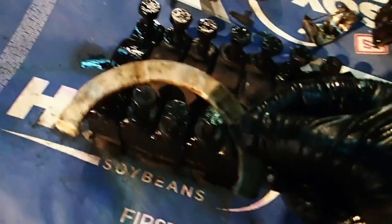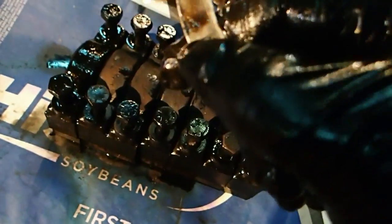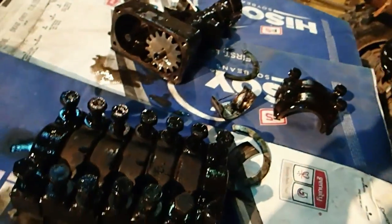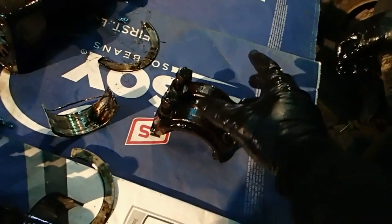These thrust washers, of course when the bearings spun, these things spun too. But it didn't do any damage to the block that I could see. Yeah, they're FMs. So anyway, that's what we're doing there, and we've got these two. These are the two piston or rod bearings, rod caps.